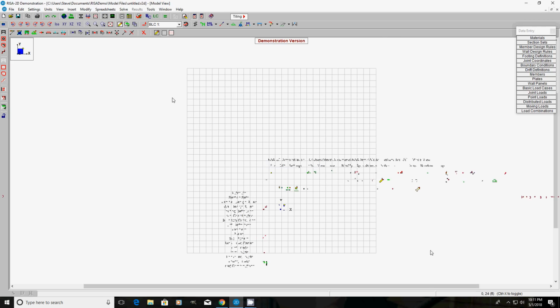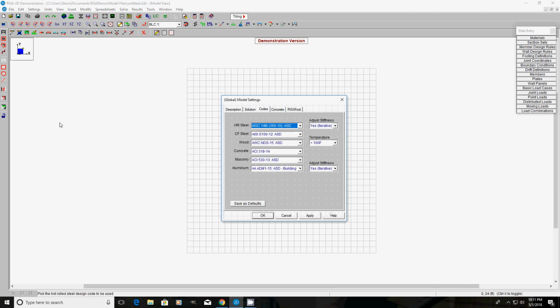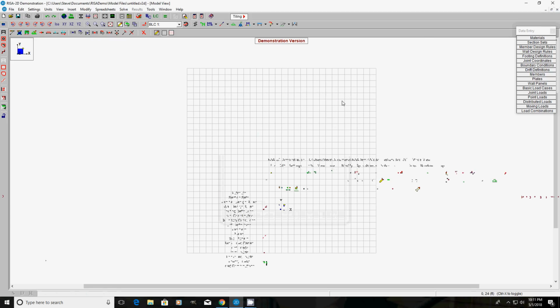In the 3D version, you can also list what the vertical axis will be. In the 2D version, you don't have a choice. The Y is up, X is to the right. So you'll see another option here in the 3D version. You can play around with that. Sometimes when you bring in a DXF file, it'll bring it in flat, or you want to bring it in vertical. So you just have to play around with your DXF file, or you can just change the orientation in the three-dimensional version. But we're not going to do that for this two-dimensional example.